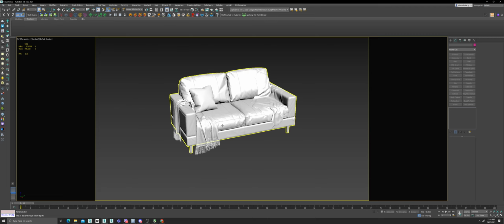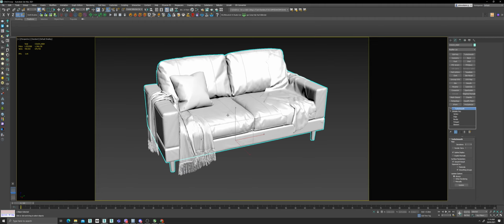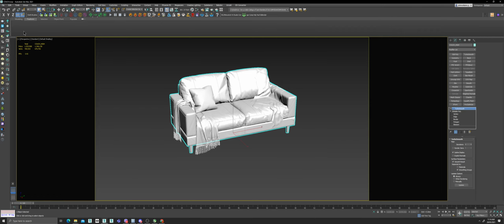Okay? When you say level of details, you're going to save a copy of this one. Okay? But this copy will be low poly. Okay? So if you look at the statistics of this one, this sofa alone has, you look at the statistics, if you don't see your statistics, just press 7 to toggle it on or off.